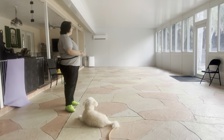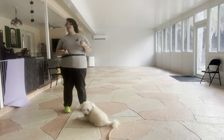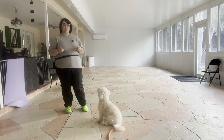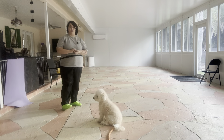You can see I've got the patio pretty empty, and that's because we're increasing the distance on recall. Whenever we're working with dogs and we start to increase an element — whether it be distance, duration, or distraction — we always want to isolate one and reduce the others. So you'll see there's not going to be a lot of time between the treats, and there's a fairly empty room with not a lot of distractions.